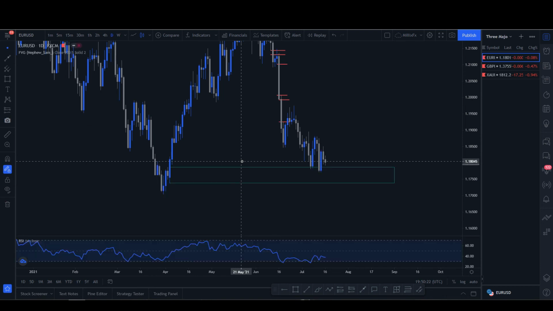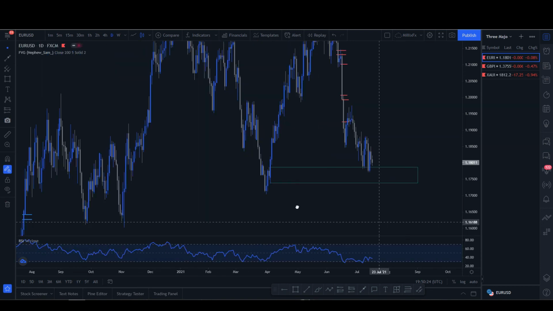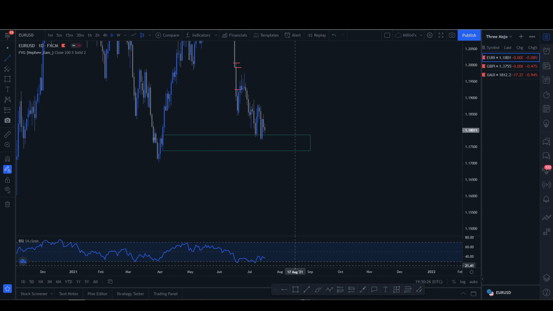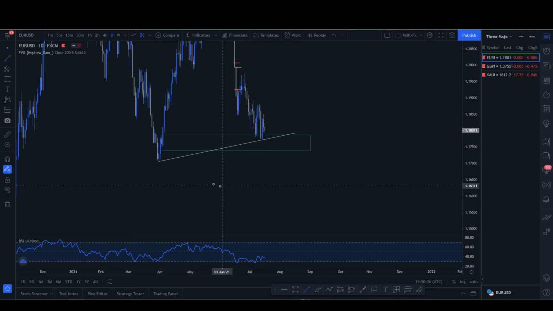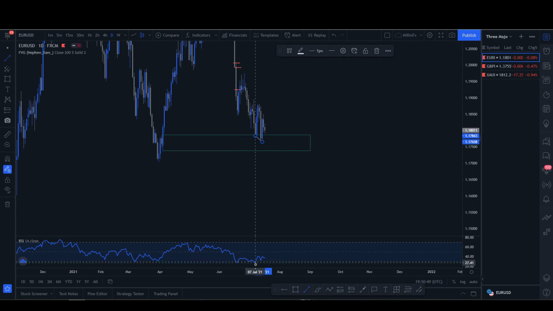So let me double click and bring out my RSI. On RSI, what I do have is a simple divergence. You can see price is in an uptrend with this trend line, and in a downtrend with this particular trend line on the RSI. So the RSI is giving us a strong wish that price is now planning to shoot to the upside. Looking at this place, you can see from this particular line, price is selling whilst price is buying right here. So right now we're tapping in, we're looking for the next bull run.